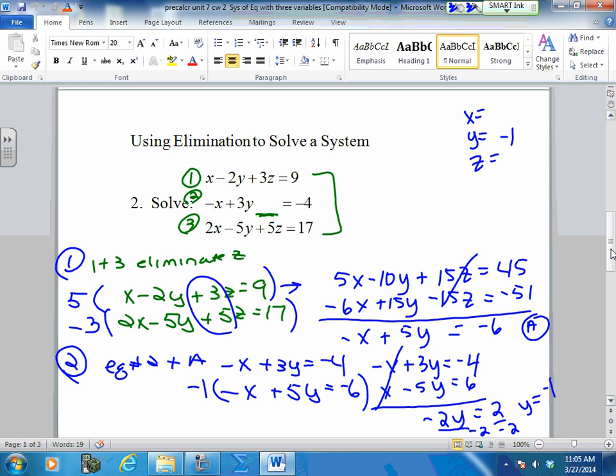Now, we're going to substitute this back into one of these equations and find another variable. You have two choices. You could substitute it back into either one of these. Me, I would pick this one, only because that one is one of the original ones. We kind of changed equation 2, and most of the time you have no choice. You bring it back into the one that you changed. So for our third step, we're going to put this back into equation 2. We know that y is negative 1, so we're going to substitute it back in.